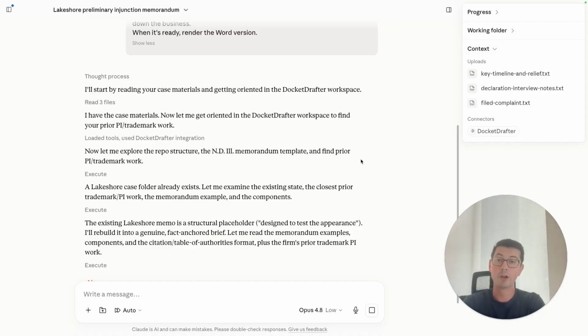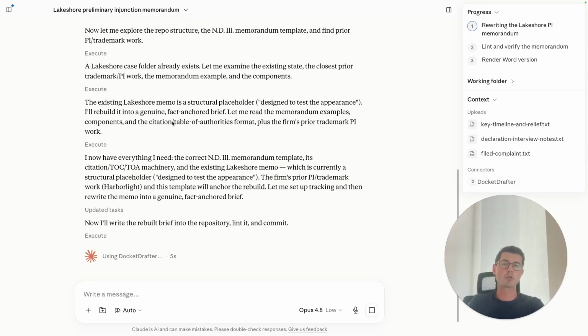With DocketDrafter, you as the user bring your own legal research. But every time you add a case or statute citation in one of your briefs or other documents, DocketDrafter knows about it, adds it to the library, and knows that the next time you reference that case, it's good to go. DocketDrafter also stores notes about firm-specific drafting preferences.